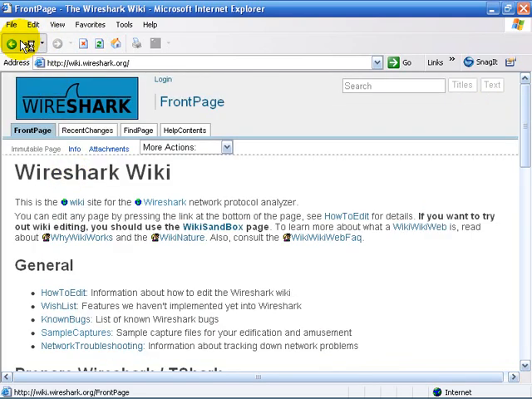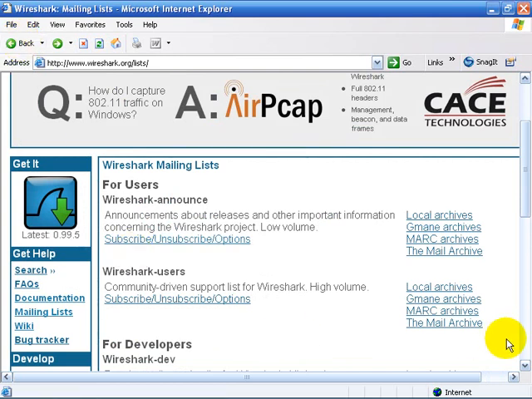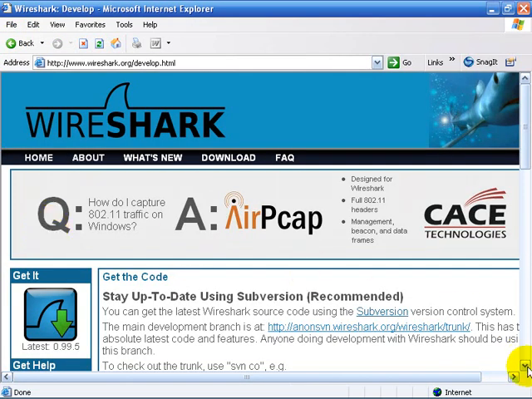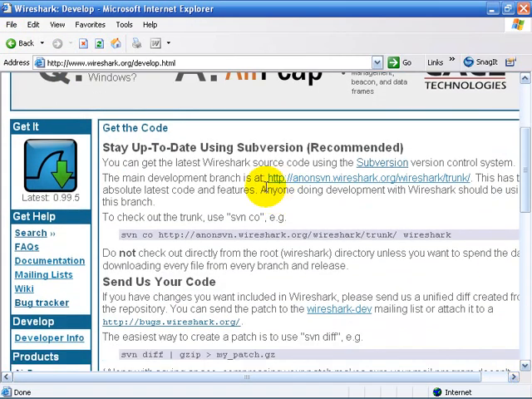I'll go back to the Wireshark page. There you'll see on the left-hand side we also have access to the bug tracker here. And then in the developer's information area, this is how we can get into the code. This is the link to look at the current development branch for Wireshark. The website is anonsvn.wireshark.org/wireshark/trunk/. If you're interested in reading the code, you can click on this link, and you'll see that it's designed in a directory structure format.